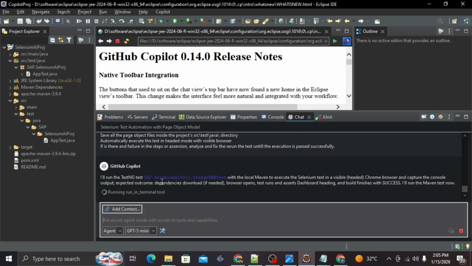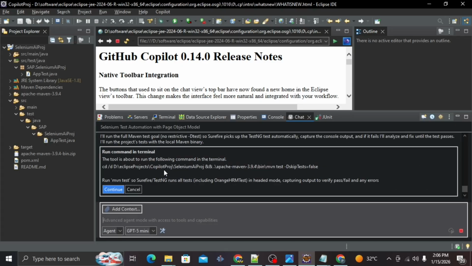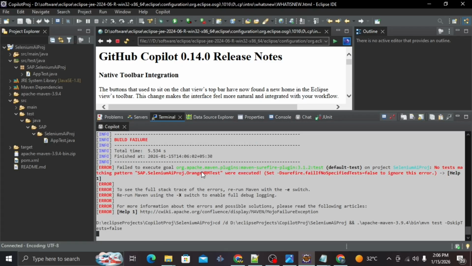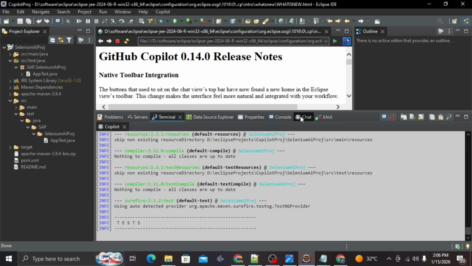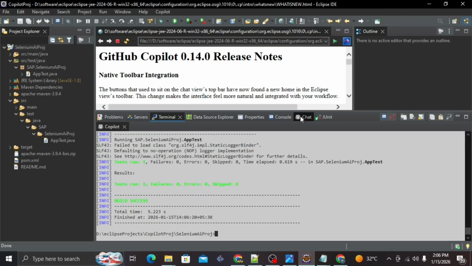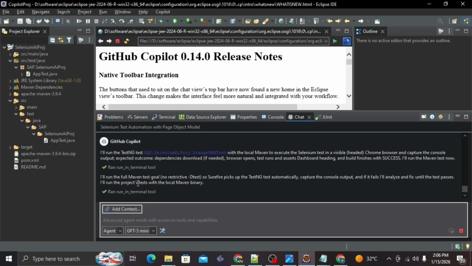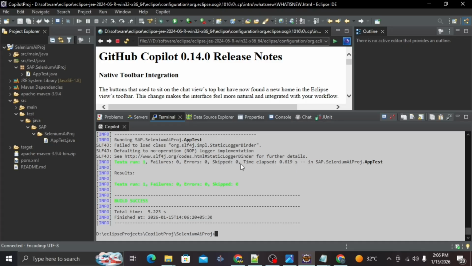Let me open up the chat window again, running in the local terminal there. Continue. The terminal says that build is a success.